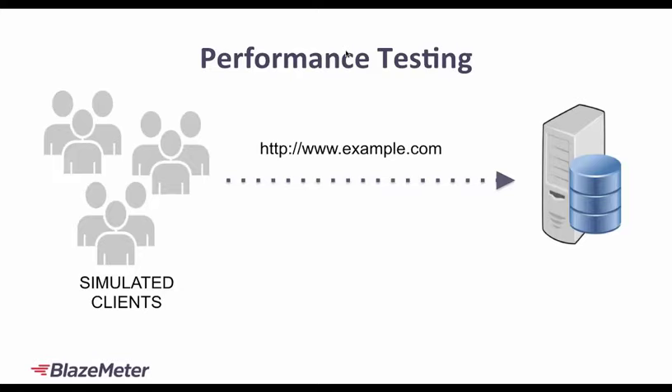A quick introduction to what performance testing is: the idea is that we're simulating clients. What they're doing is sending a request — maybe a simple or complicated one specific to your scenario — and hitting the back-end of a server. The whole idea behind performance testing is that we can't get 100 people in a room to all hit a specific request. We need to simulate these clients — hit 100,000 or 1 million users if we want to. That's not realistic manually, and this is where performance testing comes into play, helping simulate those clients to hit the back-end of your servers.